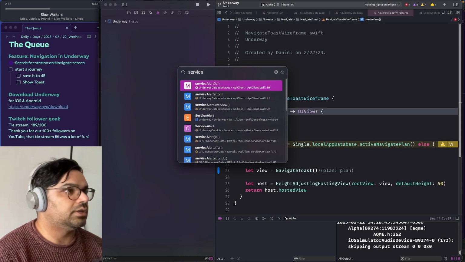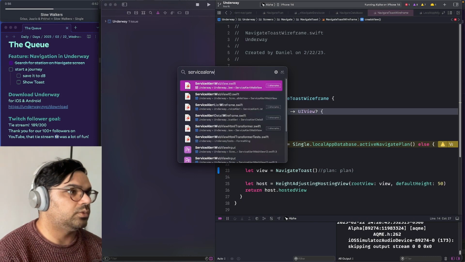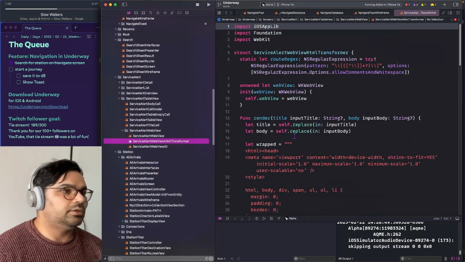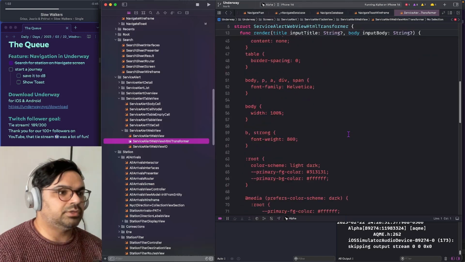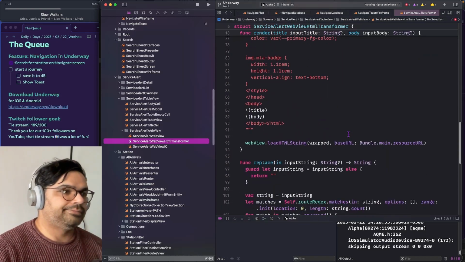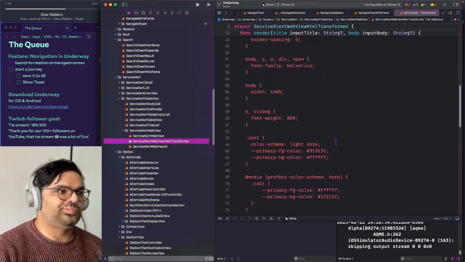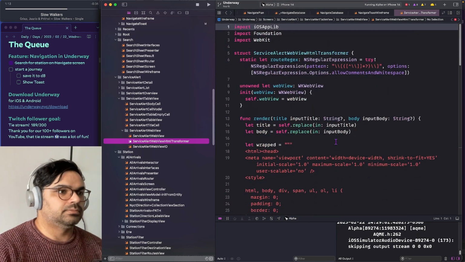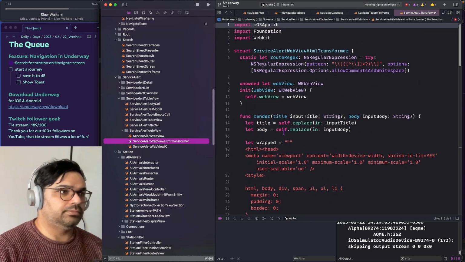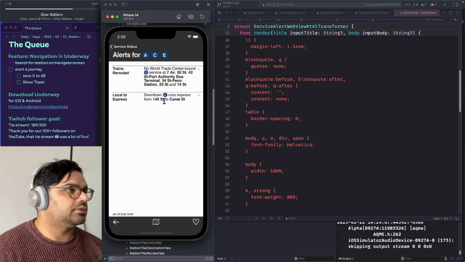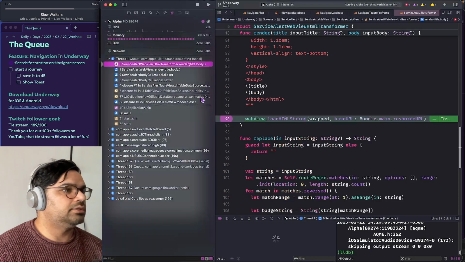Service alert web view. Here's our HTML transformer. Yeah, so let's open that one up again.